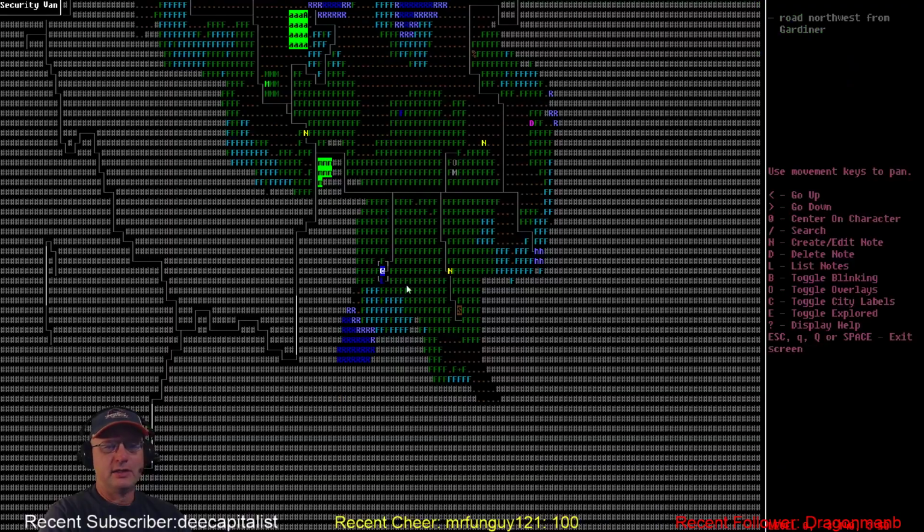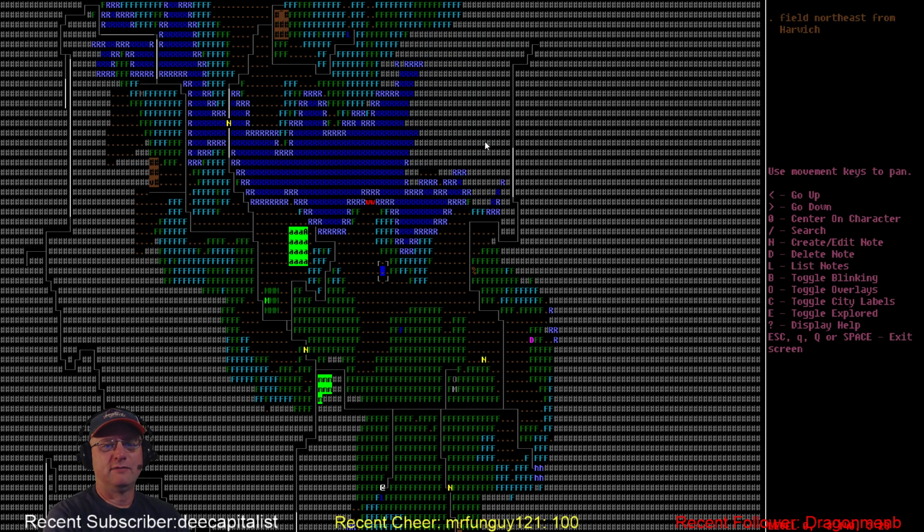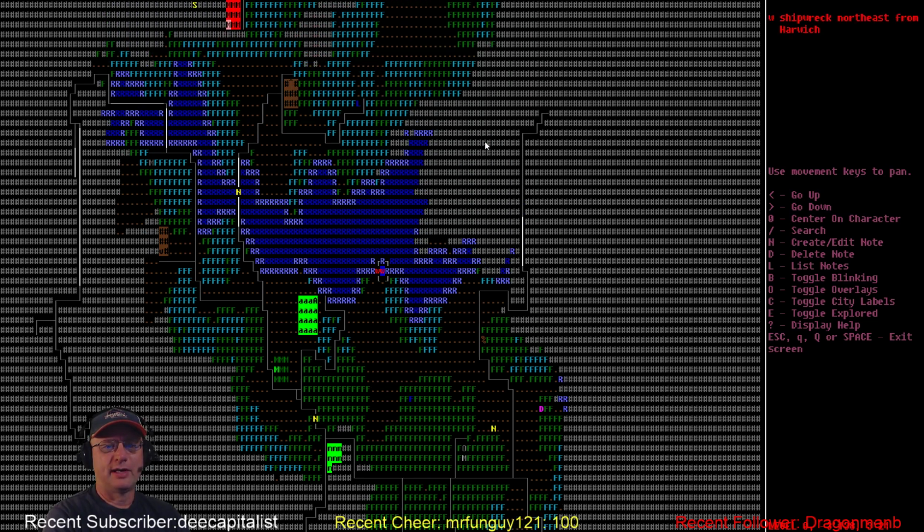Got it fully cleared. So next up, we're going to head back up the road, go to that mine. It won't take us long to delve the mine and get whatever goodies are at the bottom of that. Then we're going to go kill that grenadier and get the loot that was over there. And after that, we're going to go hit that shipwreck.